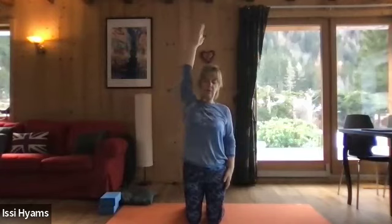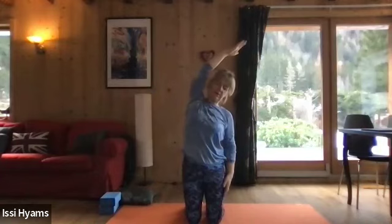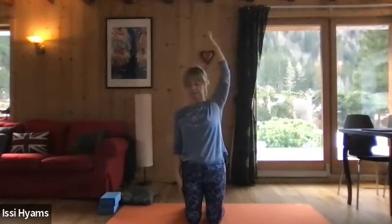Inhaling up. Exhaling armpit to knee on the other side. Not really folding, the shoulders drawing downwards, more towards your knee rather than towards the floor. Take one more on each side.